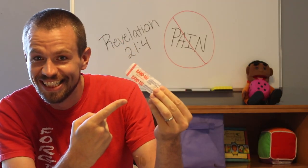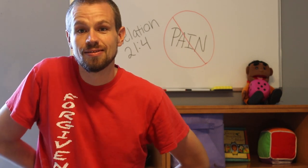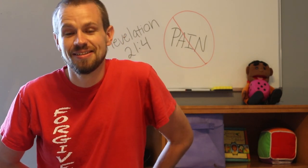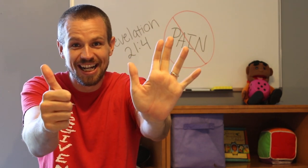Hide your hands behind your back and put the Band-Aid in one of them. Have kids take turns trying to guess which hand doesn't have the Band-Aid. If they choose the hand with the Band-Aid, they get 100 points because Band-Aids, doctors, and medicine are beneficial things. But if they get the hand without the Band-Aid, they get 500 points because God's future home, where we'll never need Band-Aids, doctors, funerals, or medicine, is way better.